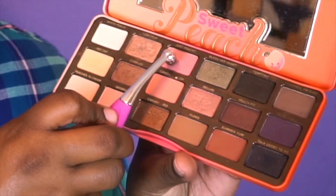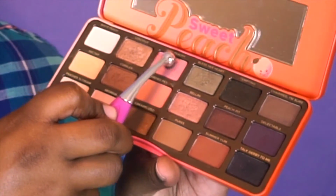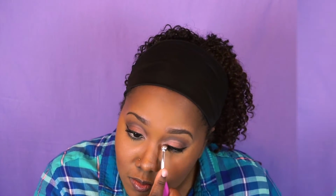And then I'm just going to go in with the shade Just Peachy from the Sweet Peach palette and do a little bit of a subtle inner corner highlight. I didn't use any actual highlighters in this tutorial because I want it to be more muted.